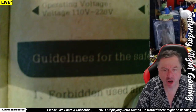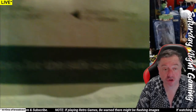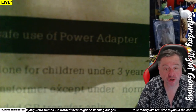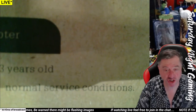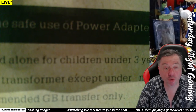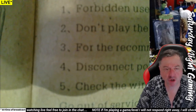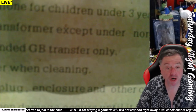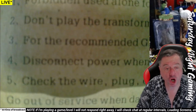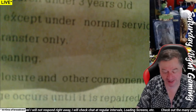So, number one, forbidden use alone for children under 3 years old. Okay, that's good. So don't let your toddlers plug it in. Number two, don't play the transformer except under normal service conditions. A bit clear as mud. Number three, for the recommended GB transfer only. Okay, that's good. Four, disconnect power when cleaning. Yep, that's good. Number five, check the wire, plug, enclosure and other components regularly. Brilliant, that's a good safety tip, that you should do that with everything. Go out of service when damage occurs until it is repaired. So if it breaks, don't play with it.